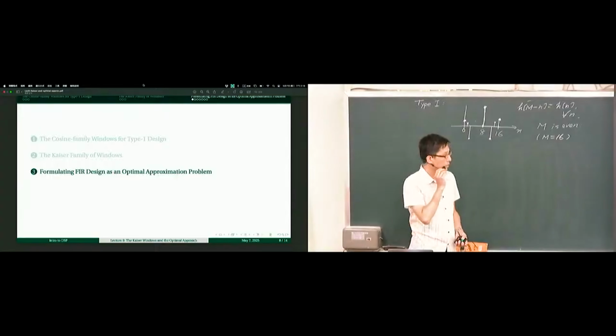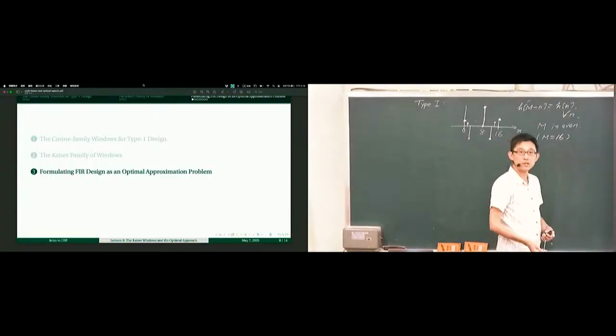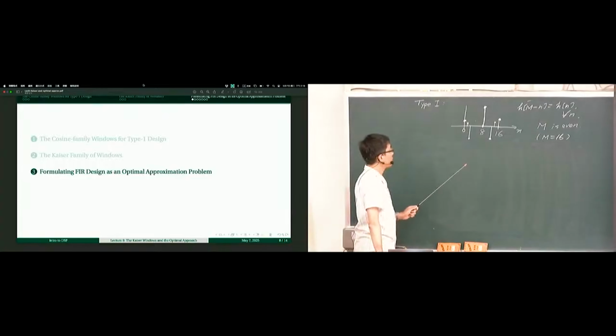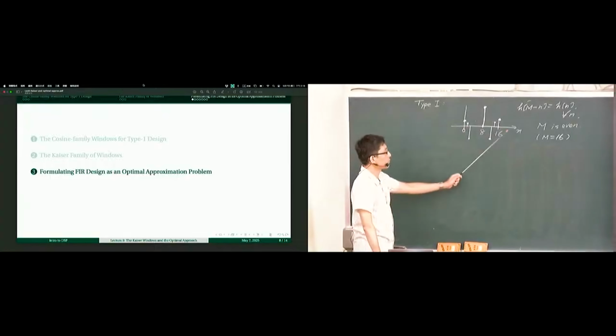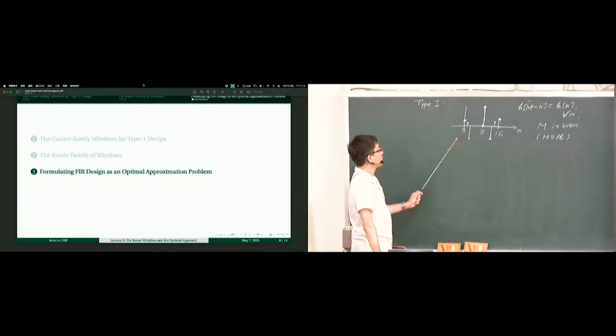Our next topic is still in our last topic for FIR design. We are still going to talk about type 1. So in the next hour, we stick to this constraint. We are going to design a filter which lasts from time 0 to time 2 times big N, an even number right here. So in principle, generally we have a total of N plus 1 samples, and we need to design a filter.